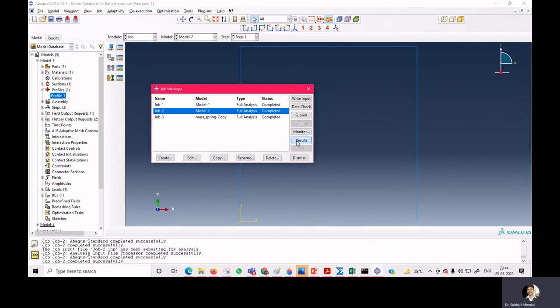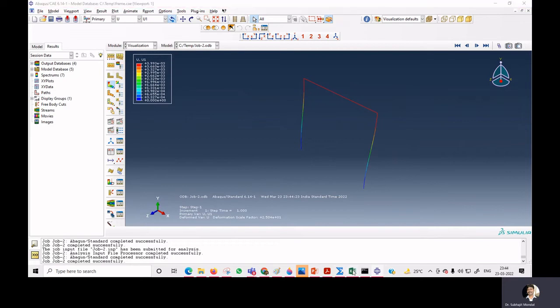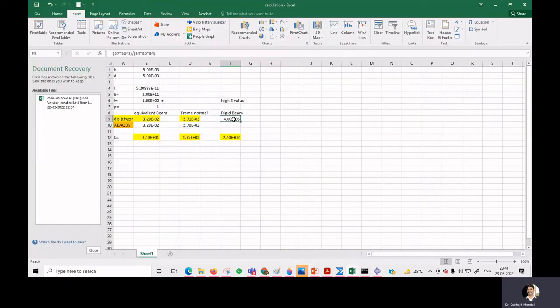So now you can see the result is completed. Now here you can see how much displacement is coming. Displacement is coming as 3.99 e to the power minus 3. As per the theoretical value, that is PL by 24 EI, and as per our Abaqus model, that is 3.99 e to the power minus 3.